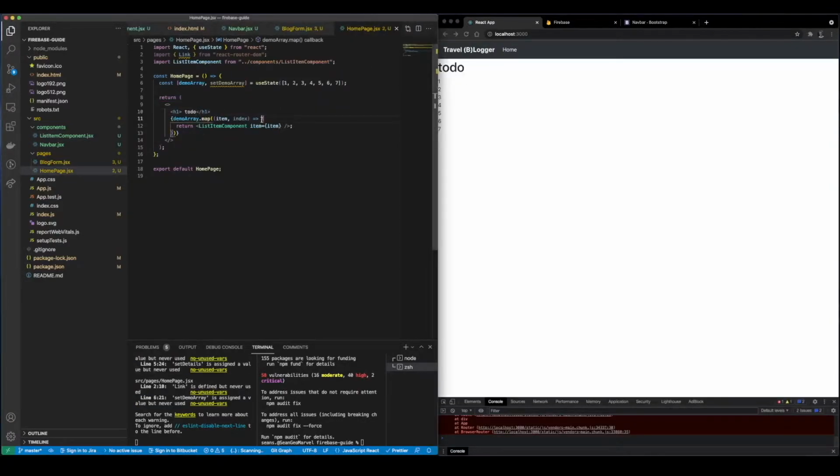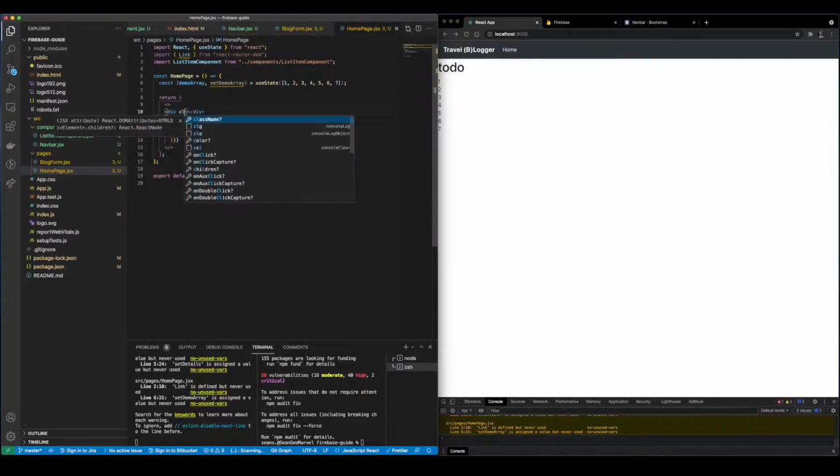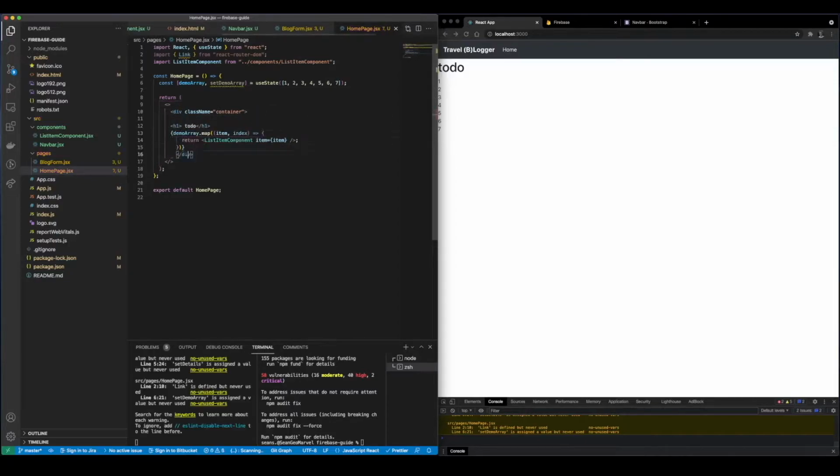Made a couple changes. Now that we're back here, we can go ahead and start adding some styling though. So we're going to say div. We're going to make everything into a container, and we're going to place everything in this div. Now we have to do, we could turn all of this into a list item in the UL and then turn it into a list item, but because we're going to convert this away from a to-do list, we're just going to go ahead and keep it as is for now.